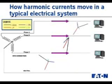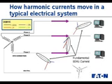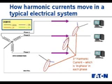Who's ready to do some vector mathematics? Vector representation makes it a very easy way to understand what's going on inside the transformer and in a power system. For example, in a three-phase power system with phase A, phase B, and phase C all drawing current, the black line in the legend represents the 60 Hz current, and the red line represents the third, fifth, and so on. This is the fundamental textbook example of how current is supposed to move. What's interesting to note is that the triplen harmonics — the third harmonic — have a tendency to be in phase in each of the phases: the third harmonic from A is in phase with the third harmonic from B, which is in phase with the third harmonic from C.